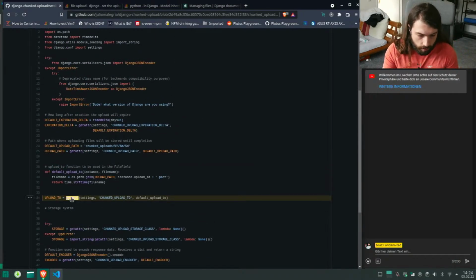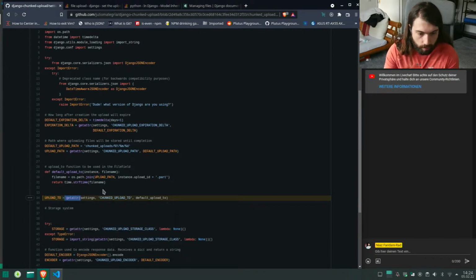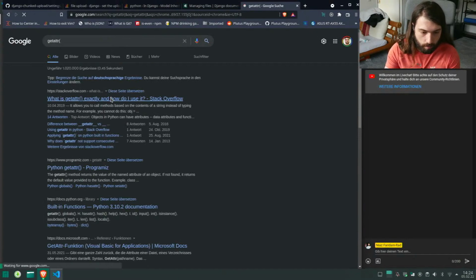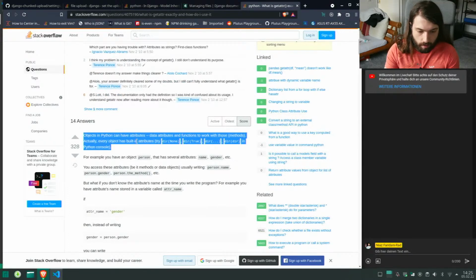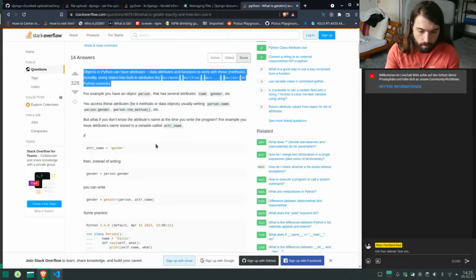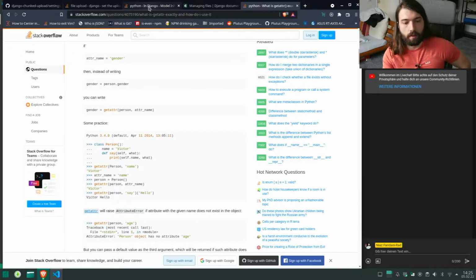Still don't get this. So getattr. What the frick do you do? Objects in Python can have attributes, state attributes, and functions to work with those. Actually, every object has a person attribute. Okay, so I see.